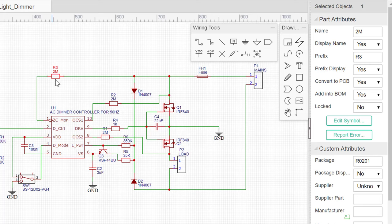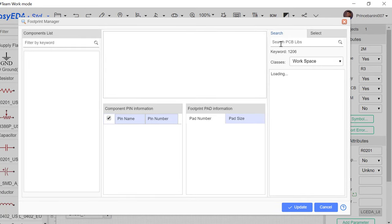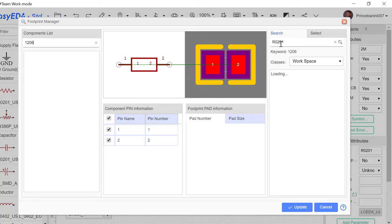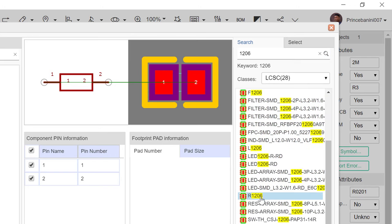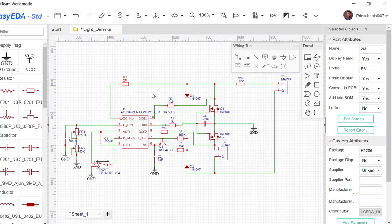So we'll click on it for it to be highlighted like this, and then we'll go to this package section and then click in the space, which will bring up this window, and then we'll search for the package type we want. So that will be 1206. When we search for 1206, that will bring up a list of components. So then we'll select resistor 1206, which will show us what the PCB footprint will look like. So it will look like this. So we click update, and then you can see it's updated. And then when we select this again, you can see here now that it's R1206. So now we'll go ahead and update all the rest of the resistors.